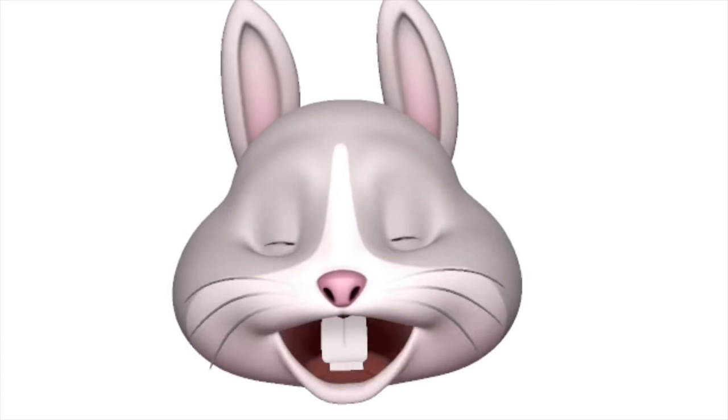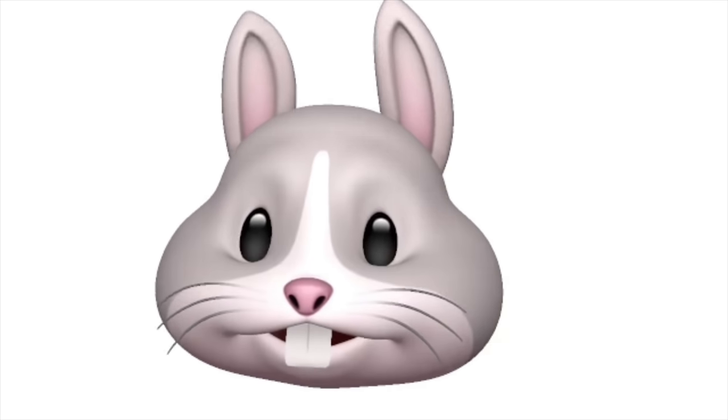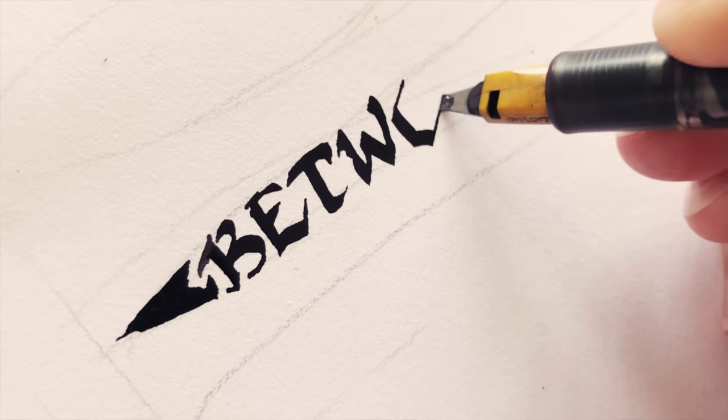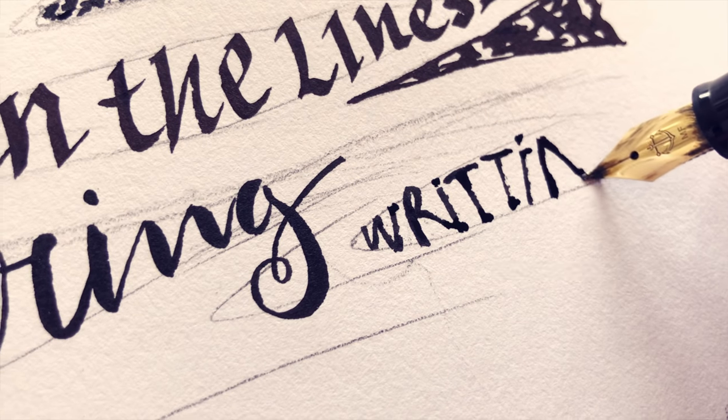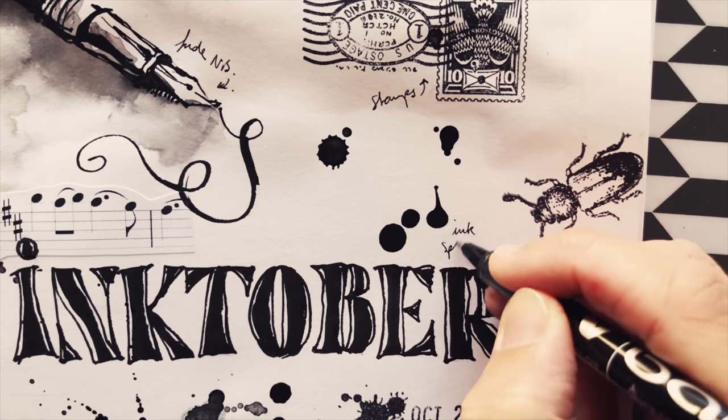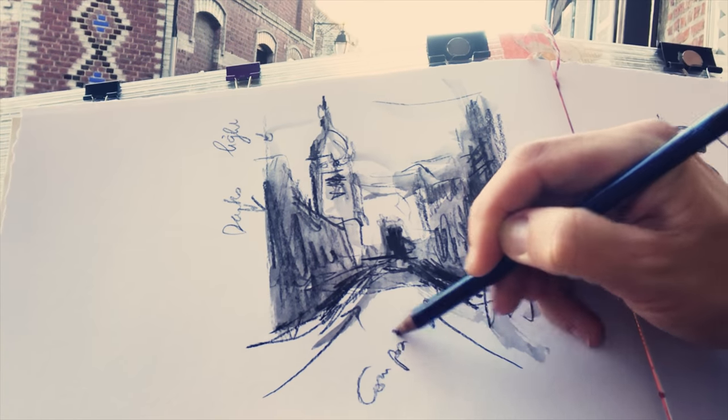The fifth technique is probably going to surprise you as well. The fifth technique is lettering — and I read a quote just yesterday which says 'lettering is all about drawing letters rather than writing them,' which is a perfect way to express why I want to include it. Writing can really have a nice visual aspect. It can help go from a sketchbook feeling to a kind of journal or travel journal feeling. Even if you don't like your handwriting and think you can't write really well, I would really recommend using it nevertheless, because even scribbling letters can be really interesting — you can use them more for texture than for readable text.